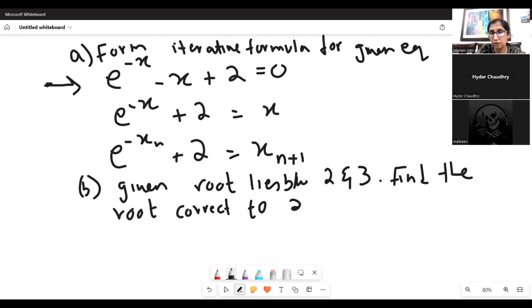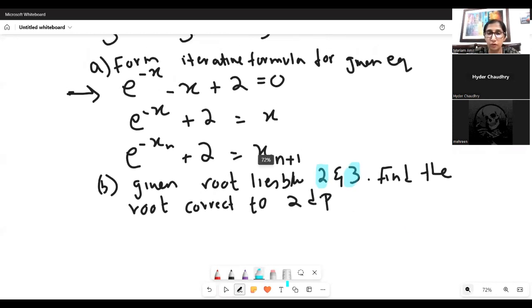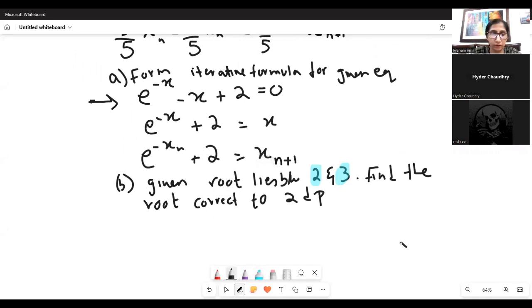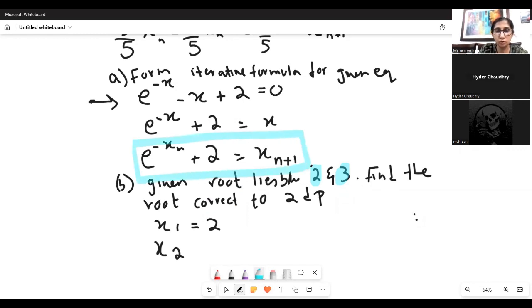अच्छा, अब क्या करना होता है? If you have to find the exact root and you're given the two values around which the root lies, now you have to use iterative. So how do we use iterative formula? Let's say you'll start with x1 equals 2. We're assuming that the root is 2. Then what will be x2? X2 will be, we're following this formula. X2 would be e power minus x1 plus 2. Right? यहाँ देखो इधर we have n plus 1 here.